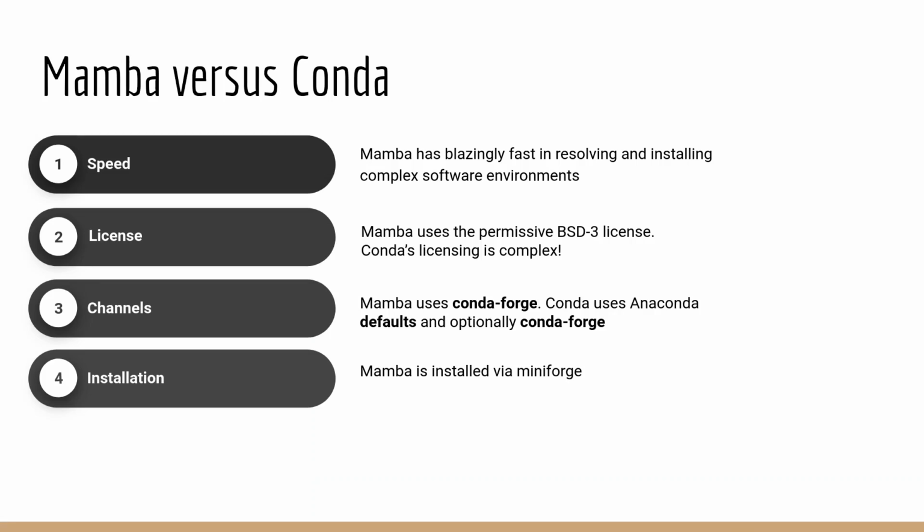So why am I using Mamba instead of the probably more well-known software Conda? Well, what I can say is these two pieces of software are effectively equivalent. Mamba is a drop-in replacement for Conda. But what I would encourage you to do is adopt Mamba for your analysis in data science above Conda for four reasons.